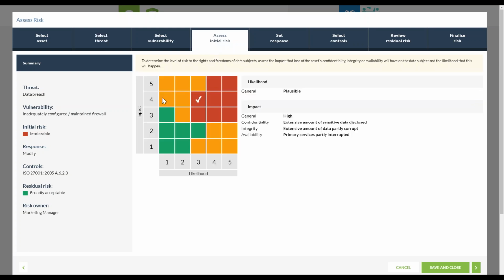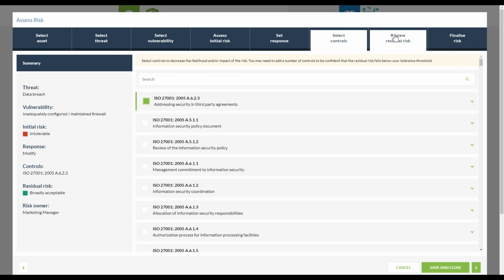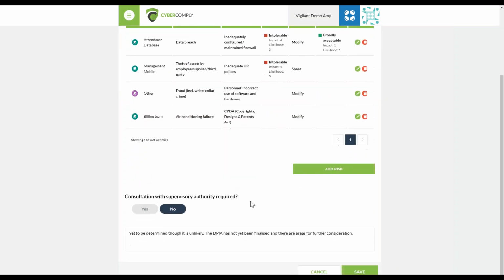And then here is where your acceptance criteria grid comes in. So say you did have what that financial impact would be, based on where you select your tick or where you place that risk, you'd be able to clearly see that. And then of course you set your response, and then you'd move through. It will give you access to ISO 27001 in this. If you had Compliance Manager, it'll give you access to a few other controls as well. So that is simply your risk assessment.